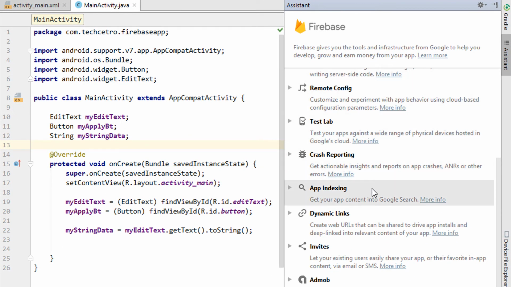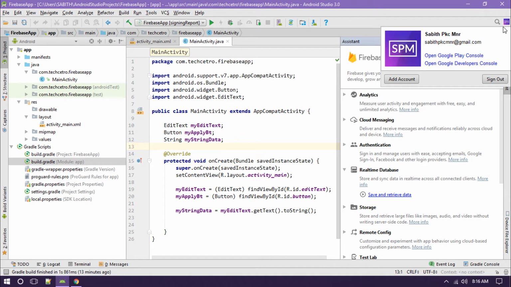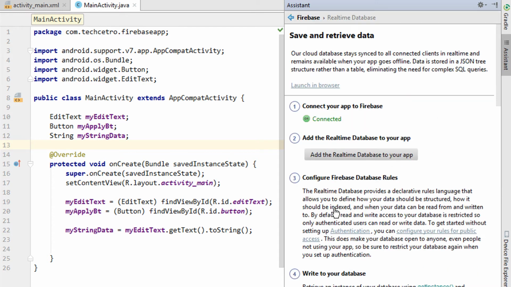The next thing we have to do is find the database, which is called Realtime Database. If you want, you can read the documentation from here. Another thing is that you have to make sure that you have logged into your Firebase account inside this Android Studio. You can simply click here and log in if you haven't done so before. Now once that's done, go to this Realtime Database and click on Save and retrieve data. So actually your application will be connected right now. Once you log in, it will connect automatically, and in case you have this set up, click on that and it will take you through the website.